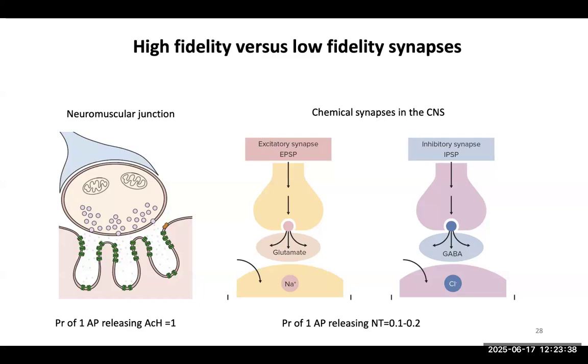I skipped a slide. There is a way to measure this presynaptically: if you patch the presynapse, you can measure the capacitance. If you have synaptic vesicle exocytosis happening, you have an increase in capacitance that you can record or quantify. That happens in a stepwise manner, if you have one vesicle release versus two versus three.